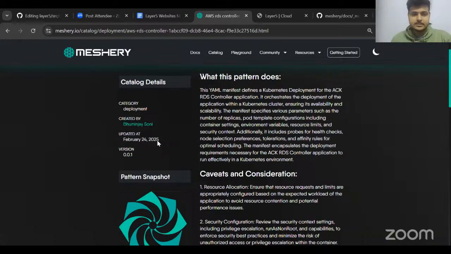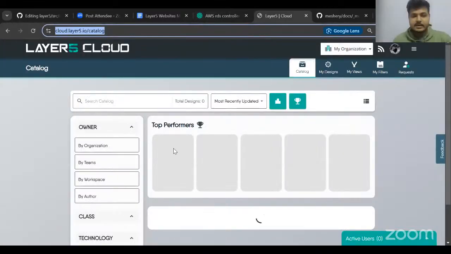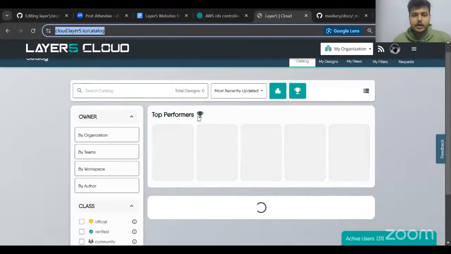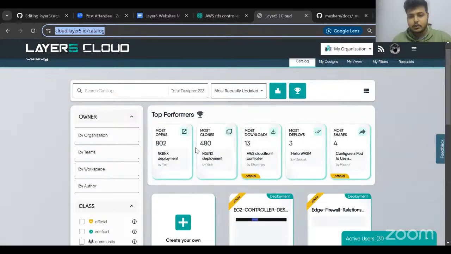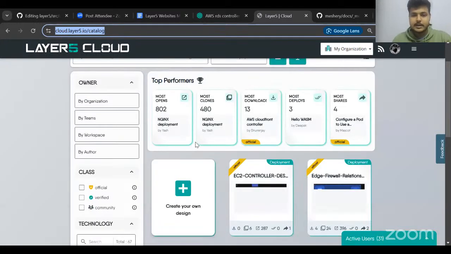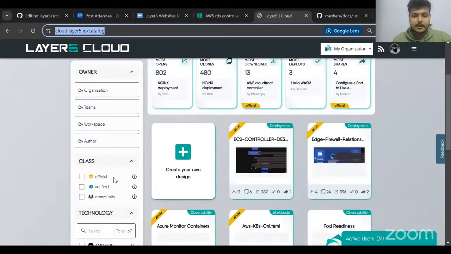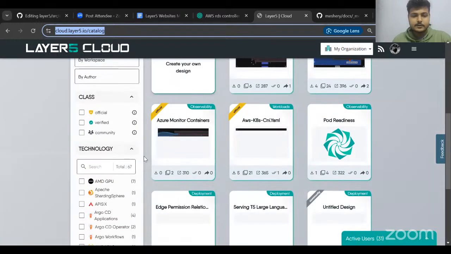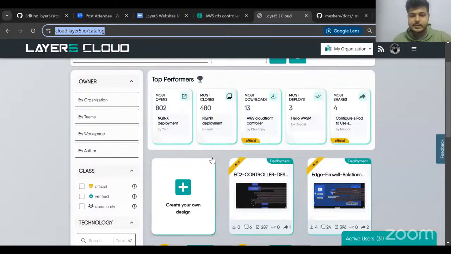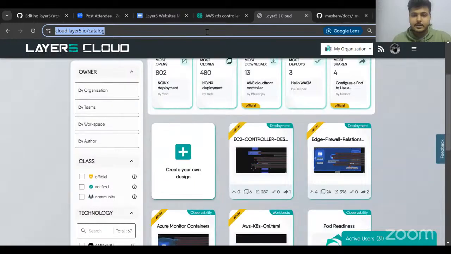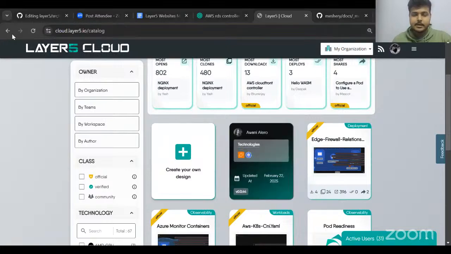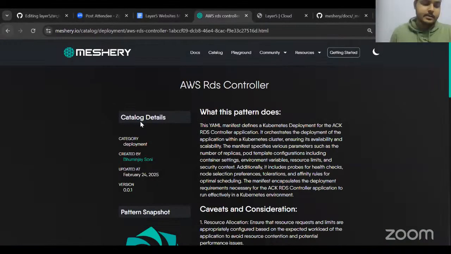This is another place where we have all the catalog items, and you can also take a look at various top performers. If your design is doing really well, like it's checked by other contributors or community members, you can get recognized for it. There are other filters too that you can utilize to check out the designs that you may be interested in. So I think this is also something you can take a look at later. And yeah, hopefully now it makes sense and you're familiar with what a catalog is.